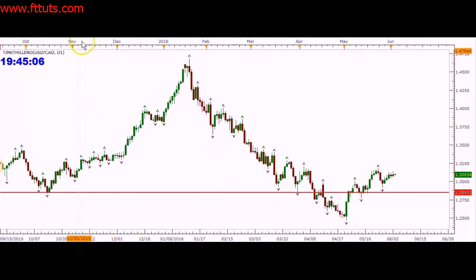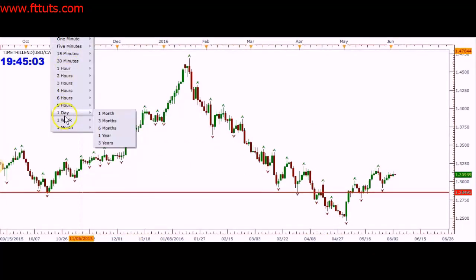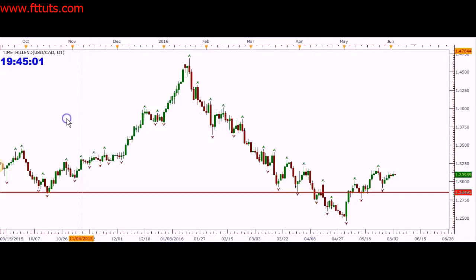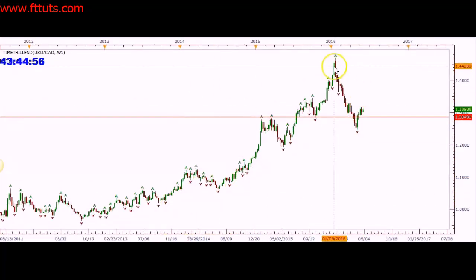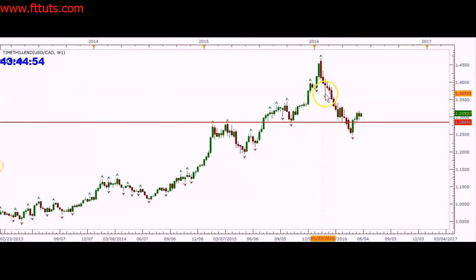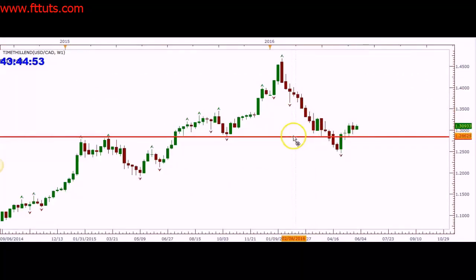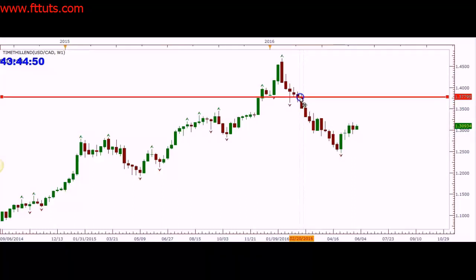So if we looked at that weekly where we saw that break, let's go back to the weekly. We're going to pay attention to the primary trend, but we also want to see what the immediate trend is and what the immediate action is in the market. So we broke a bear fractal here. Basically, I'm going to put it at this level because this is the real bear fractal. This is inside the move.